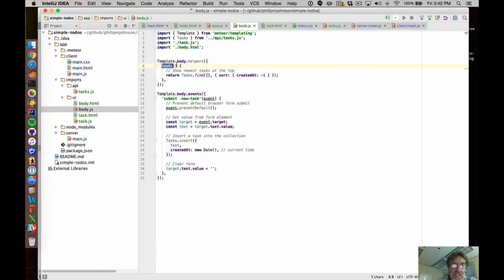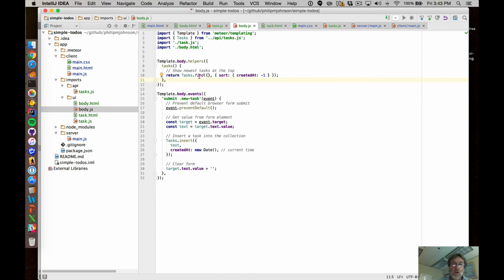So let's remind ourselves what tasks is. It's a function that's going to return the result of this call. And what it's actually returning in Mongo terms, when you call find, and that's all you call, you don't chain it to fetch, is what's known as a cursor to objects in this collection. And part of that's super cool, in the sense that this cursor can change as somebody else is updating the set of tasks in this collection. And because we're returning the cursor, that's part of the magic that enables Meteor to update the display automatically when something in the underlying database changes without you having to refresh.